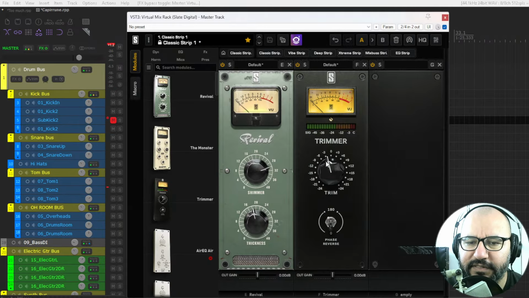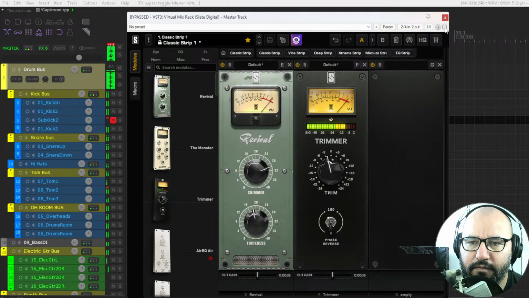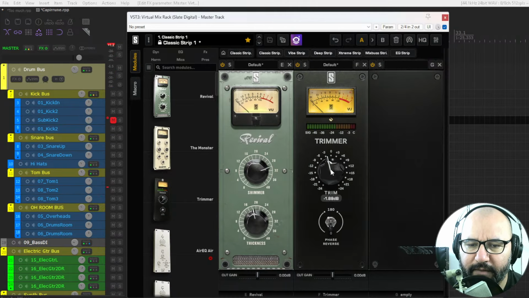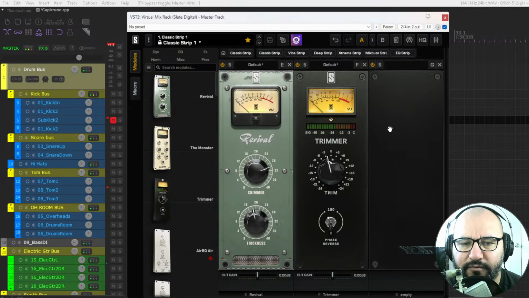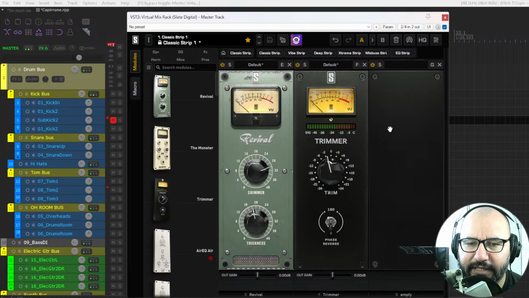Right, and I can compensate the volume. I lowered it a bit, like 1.89 decibels, for good comparisons, right? To have the gain match.